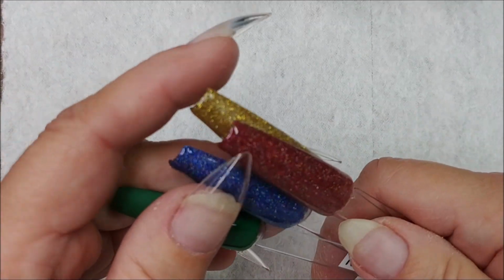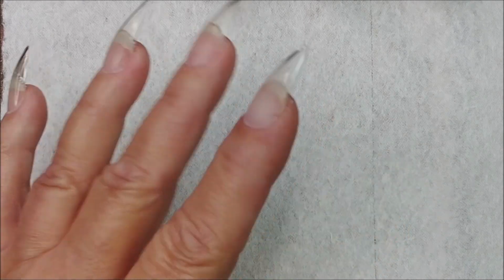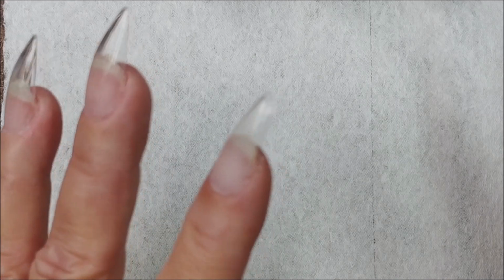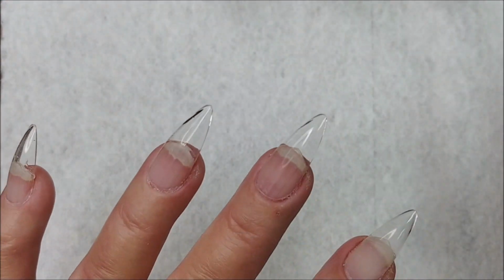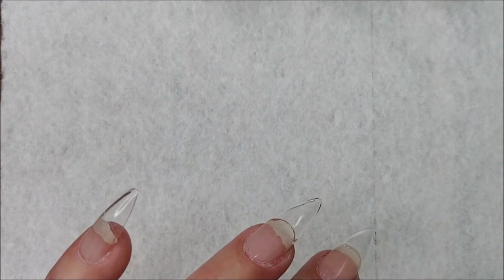And I'm just going to do something really quick. Just a quick kind of Christmassy, not Christmassy, kind of nails. But something very simple because that's the way I like them. So we'll get started in a second.